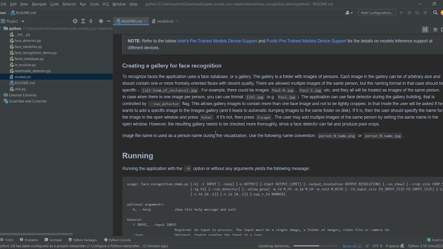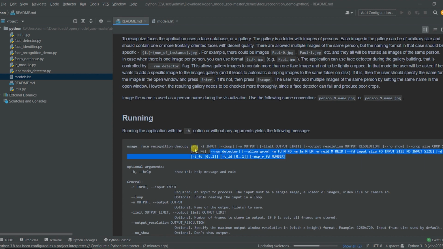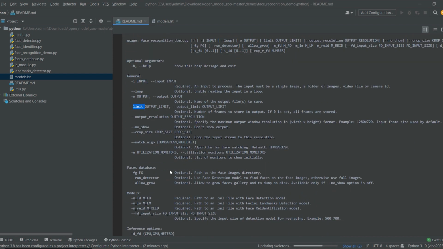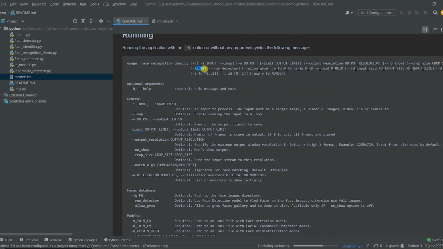So this readme provides you the command to run this application demo. So you can configure your command parameters. For example, you can change the input, whether you want to run it on an image or you want to run it on video, or which camera you want to use. And you can configure the models also, like whether you want to use model A for recognition or model B for recognition.